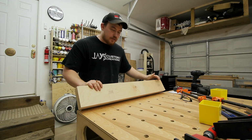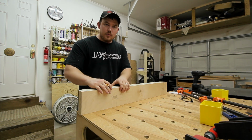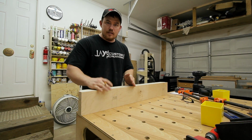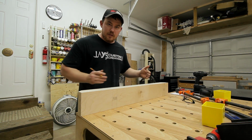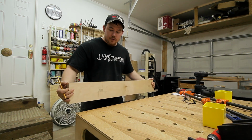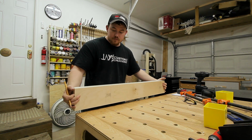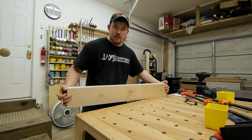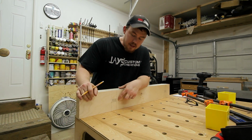I've already marked the location of the holes in the front jaw on both the inside face and the outside face. And I'm going to cut these with a plunge router. These aren't perfect circles, they're actually slots, horizontal slots. And you want to have extra leeway in the horizontal direction for the pipes, because this jaw is so wide, when it moves in and out, if you don't have any slack horizontally, this is going to bind. And also because there is some slack horizontally, you can skew this to one side for clamping irregular shaped objects in the actual vise. You don't want any play up and down though.